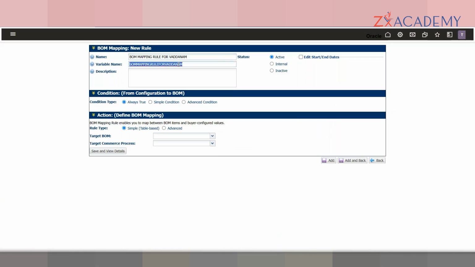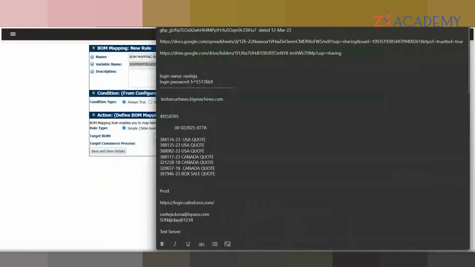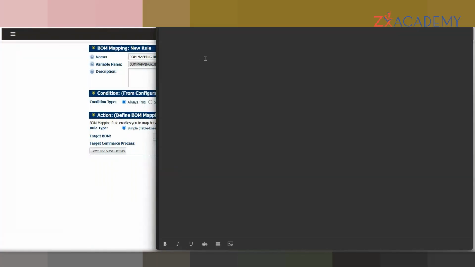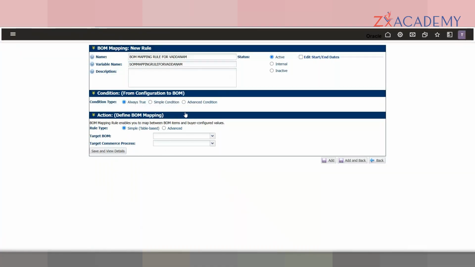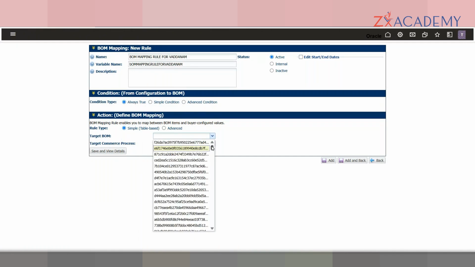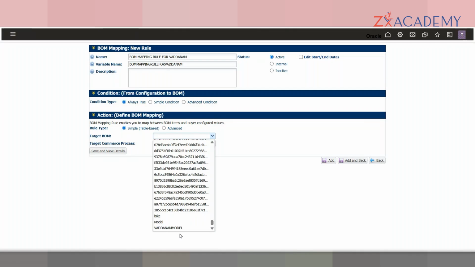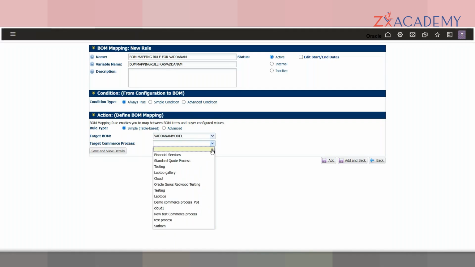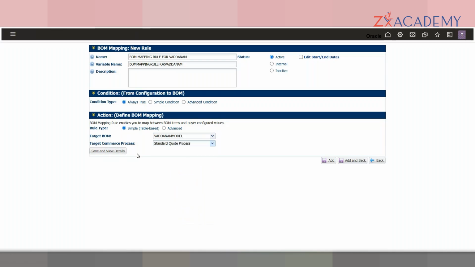Okay, just take this. Condition is always true. Here you will see what you are seeing. Target BOM: which BOM is to be triggered? Target process, anything for now we can put. Save and view details.